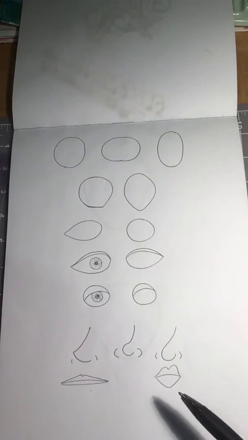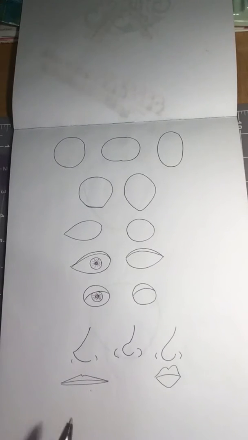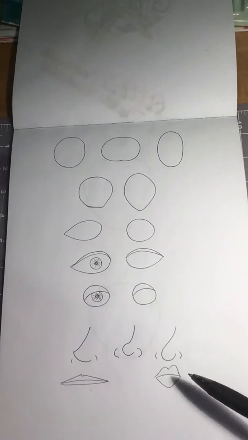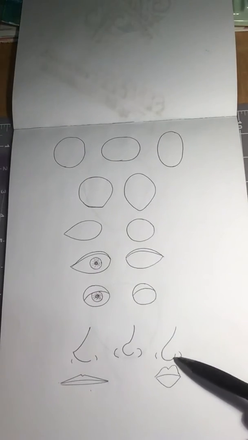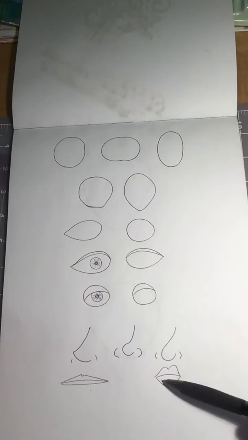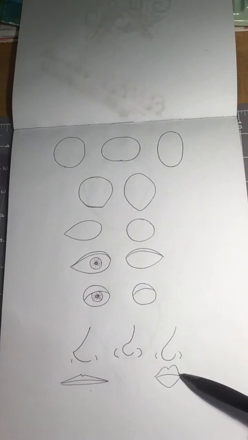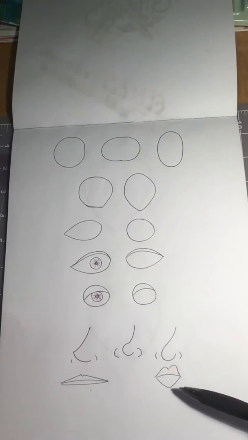And then when you move on down to the lips, you can have thin lips that are really wide set. So that's in relationship to the nose, it's much wider. Or you can have a smaller mouth that fits right under the width of the nose, that has thick or plump lips.